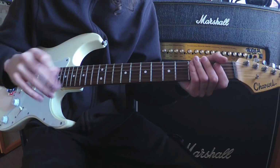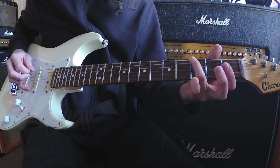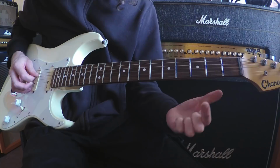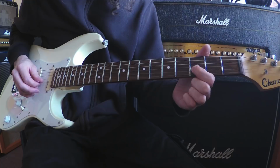Okay, so the E minor pentatonic scale starts in its first position up here. You've got your open E string, then your third fret on the low E, open A, second fret A, open D, second fret D, open G string, second fret G string, open B string, third fret B string, open high E string, and third fret high E string.